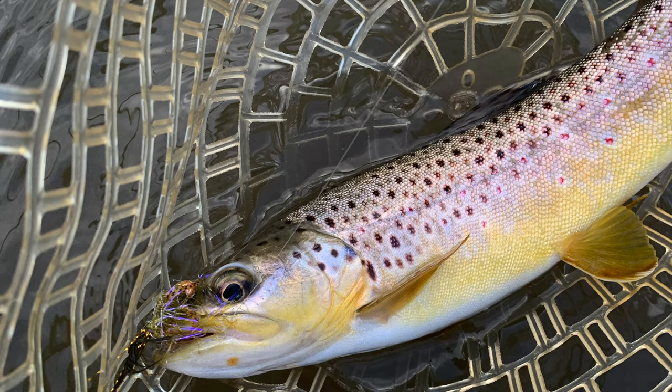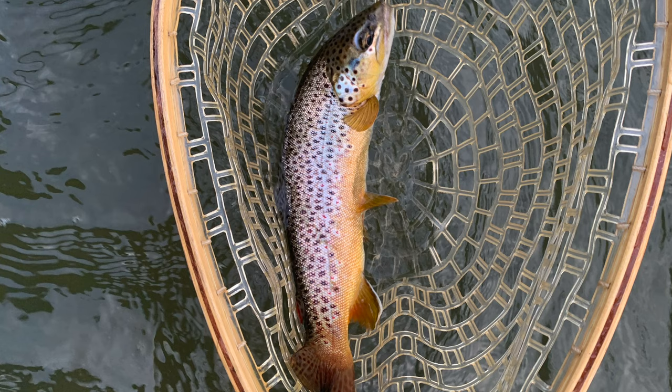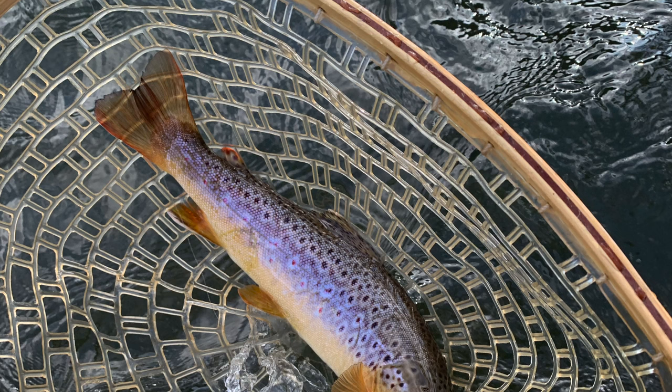Now, unfortunately, once the sun kind of got up above the trees, the jig streamers stopped working so well. I stuck with them for a while just to try them out, but I stopped having any luck and decided to switch to nymphs. I was able to land quite a few fish on nymphs before switching to dries right before dark.